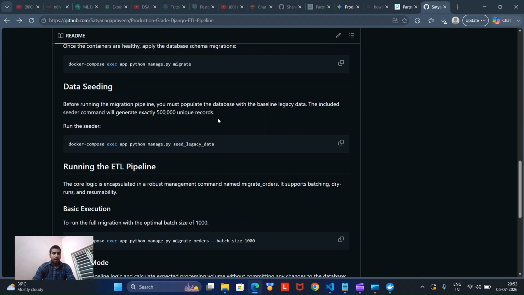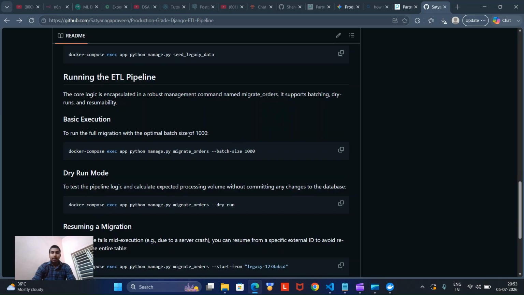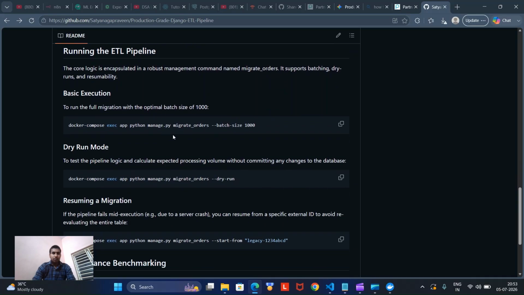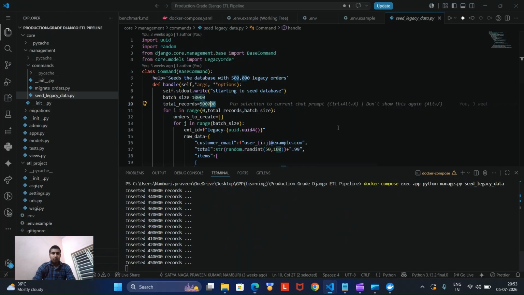Let's get into running the ETL pipeline. So we are running the pipeline with a batch size of 1,000. Yeah, it's been inserting. Total 5 lakhs of records have been inserted.